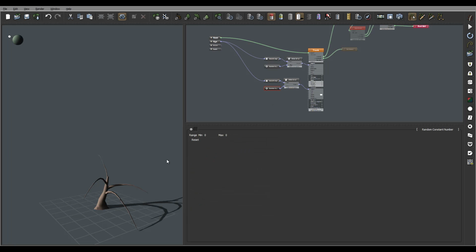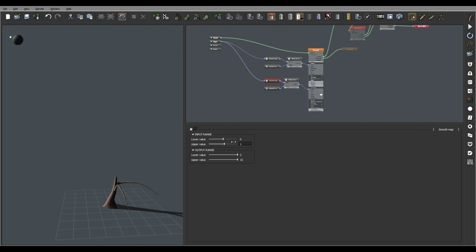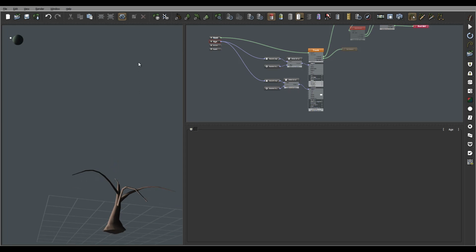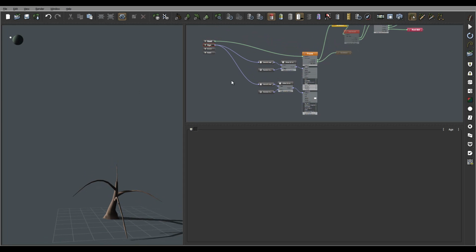So if we remove the random, there you go, we have 2 branches, lower value, and we increase, maximum will be 10. So let me go back and add some random value back. Okay, and maybe 2 is good because we have very few of them.